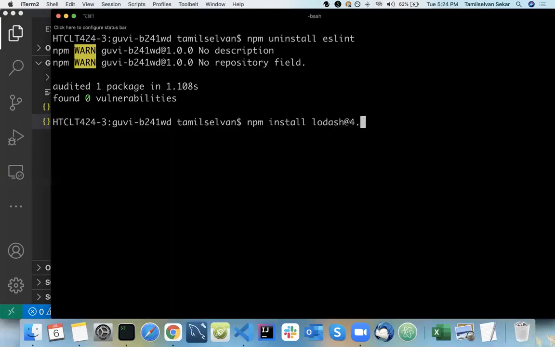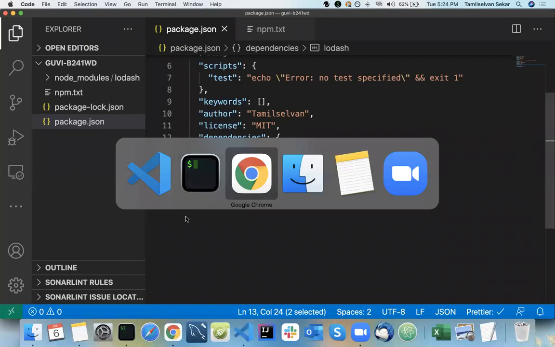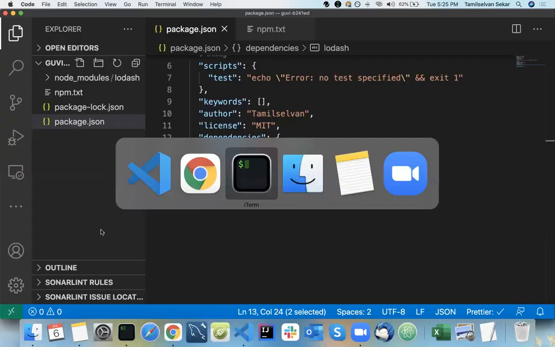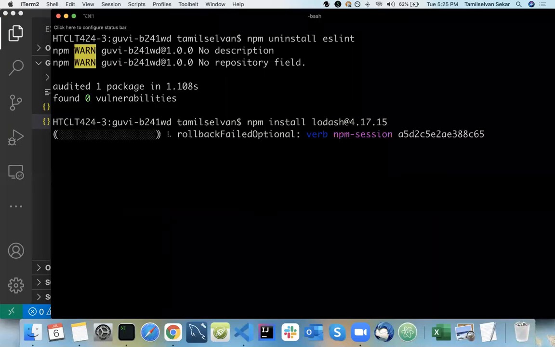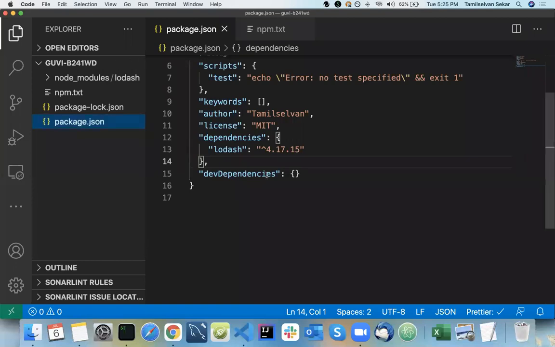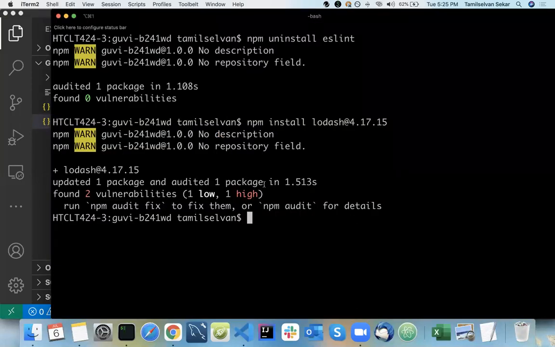For example, 4.17. Here the latest version is 21, but I can install any other version, something like 15. If I give 4.17.15, see, now my version is 4.17.15. This is how we install a particular version: npm install, the package name, @, and the particular version number.